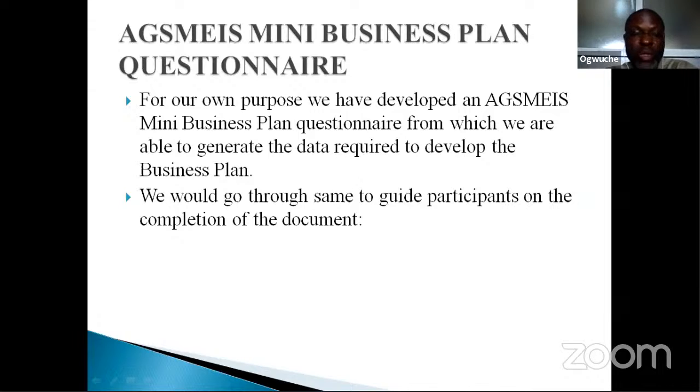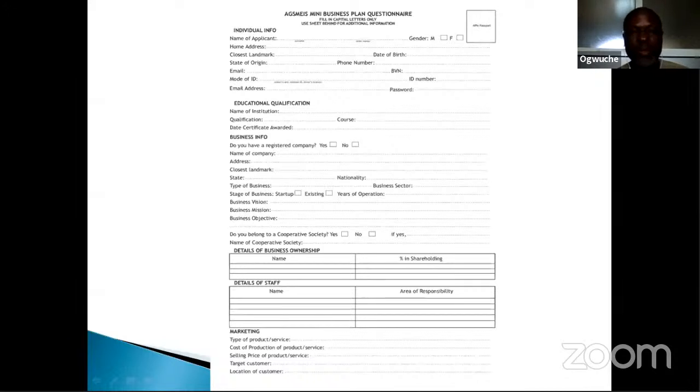The second one is coming from the bank, but this we developed ourselves to be able to generate the data that we require for the development of the business plan. Okay, so this one is specifically for our own purpose. So we'll go through these forms together now to be able to guide members on how to complete this form. Right, so you'll find on the screen now a copy of the AGNIS Mini Business Plan Questionnaire.